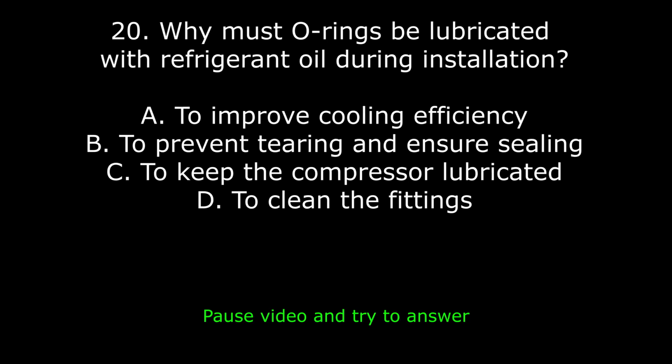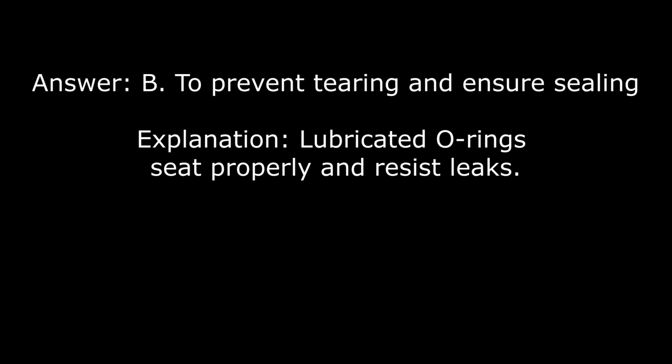20. Why must O-rings be lubricated with refrigerant oil during installation? A. To improve cooling efficiency. B. To prevent tearing and ensure sealing. C. To keep the compressor lubricated. D. To clean the fittings. Answer: B. To prevent tearing and ensure sealing. Explanation: lubricated O-rings seat properly and resist leaks.